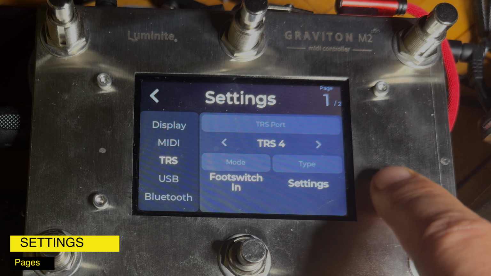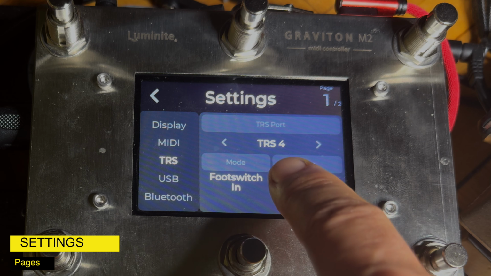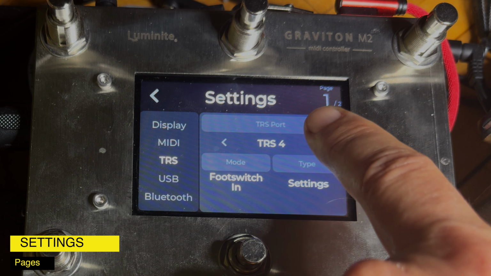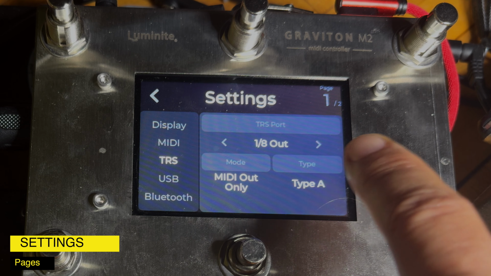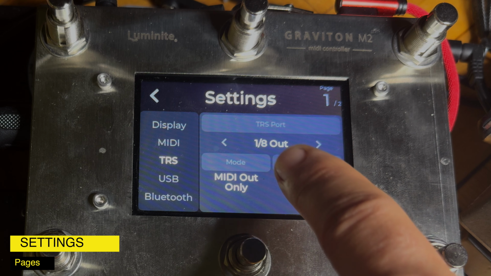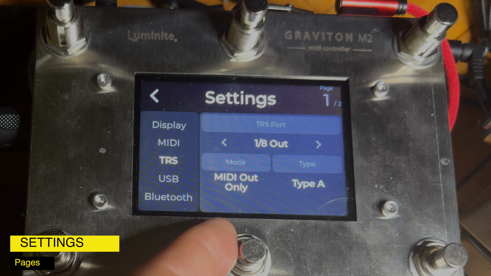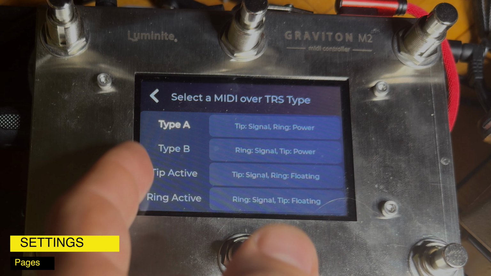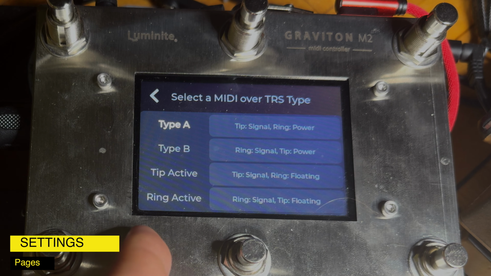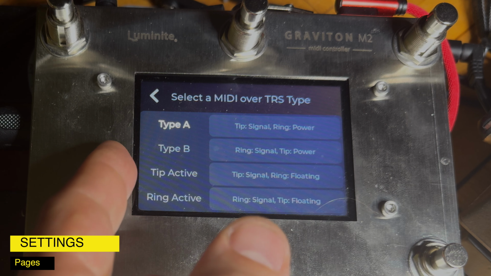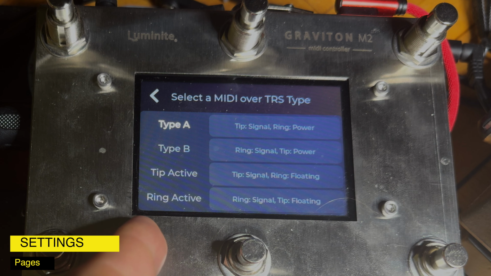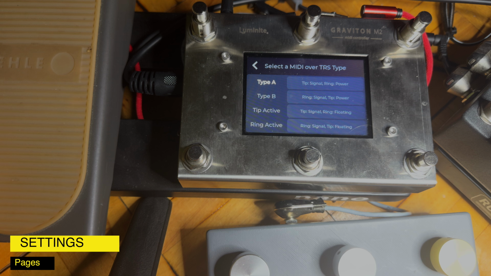As you can see, we have TRS 1, 2, 3, and 4, and a little mini jack 1/8 inch out, which works only as a MIDI out, but you can choose what MIDI type: type A, type B, tip active and ring active. I think you can check on Google how the MIDI TRS types work.